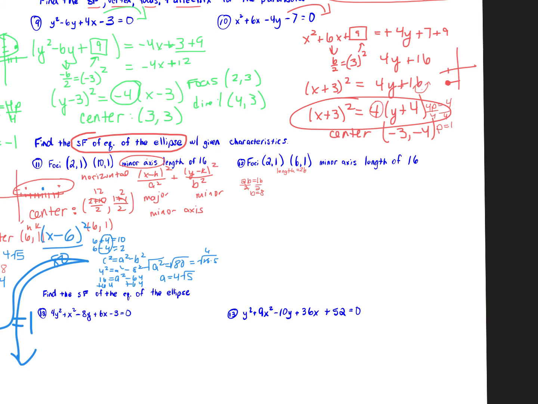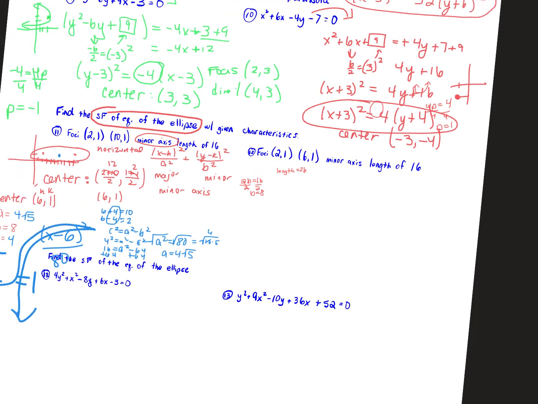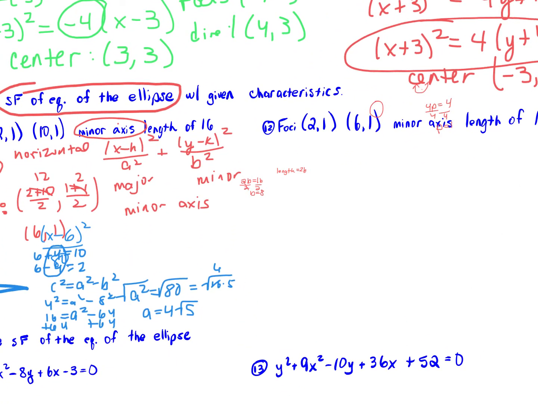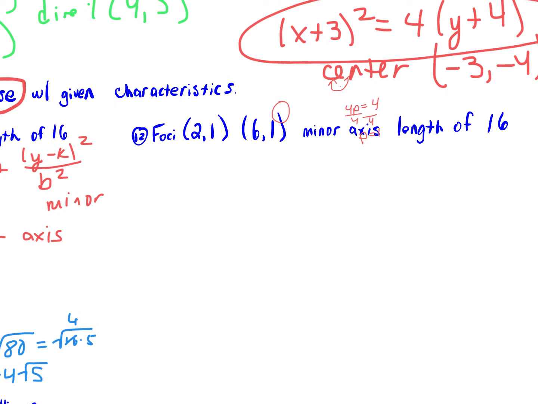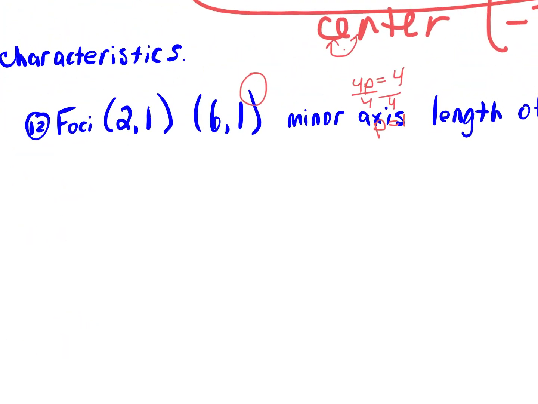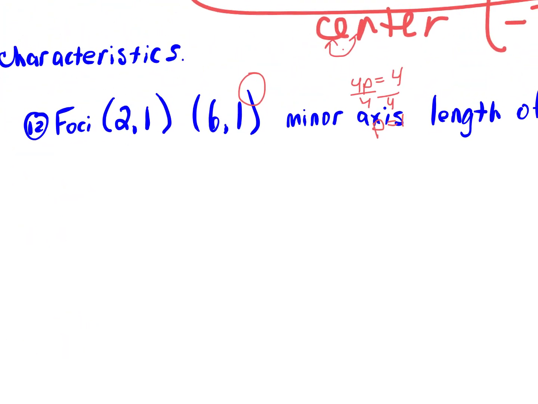Okay, guys, moving on here to number 12. I'm not sure why this is being like this, but that's okay. I'll just erase this part here. Okay, so we are looking here, and they're talking about a standard form of an ellipse, so we need to remember that we're looking at an ellipse, and the first thing we should do is graph it.